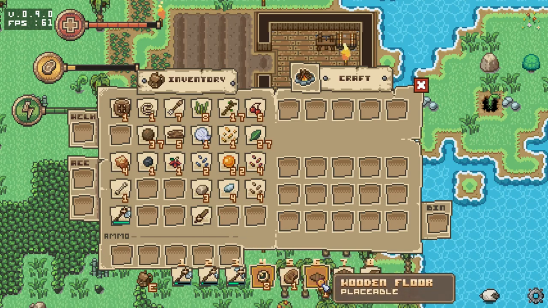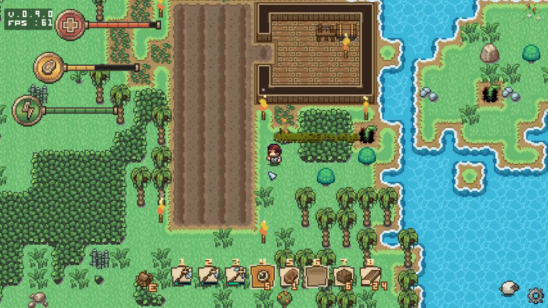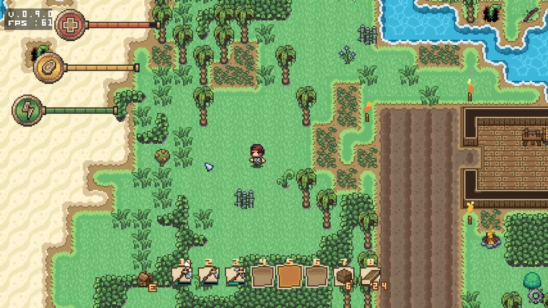I have an orange in my hand, which I'm gonna eat. Orange gives you health as well, so oranges are awesome. And cooked mushrooms. And I think we're good. Yeah, we're all filled up. We're eating a lot, but totally worth it.